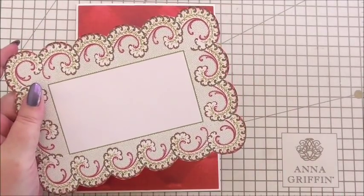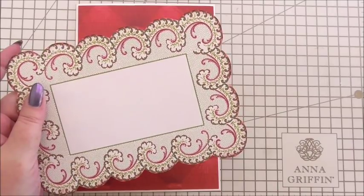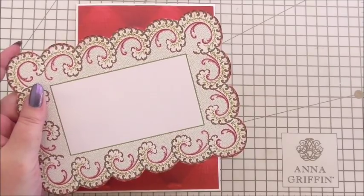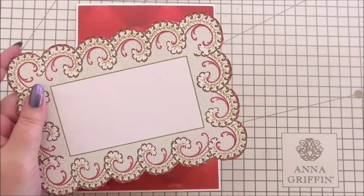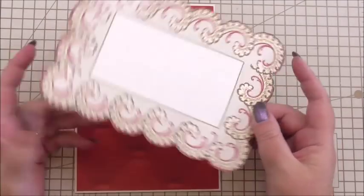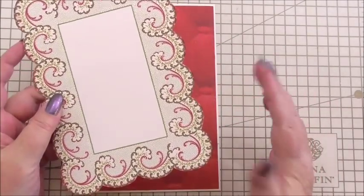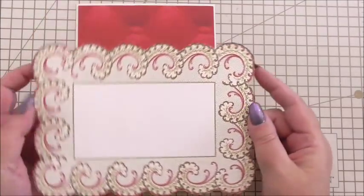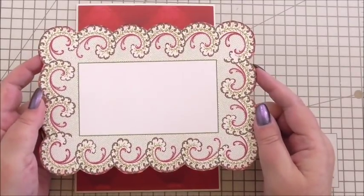Next, now this is from the holiday trimmings kit, and I think it was also in the Pretty Christmas cards as well. If it wasn't in that one, there was another set it's in, and I know you're all shouting at the screen, "Oh, it was in such and such." Anyway, it was a card, and I've trimmed it down to become a layer. And I just want to give you a tip here.